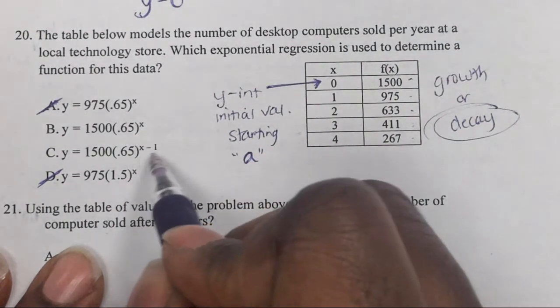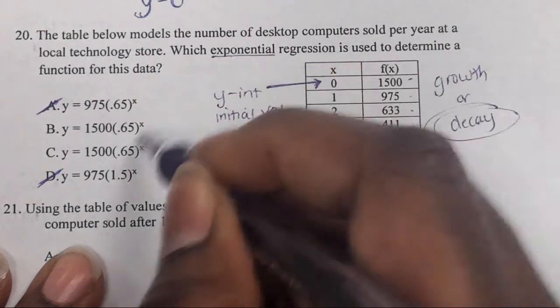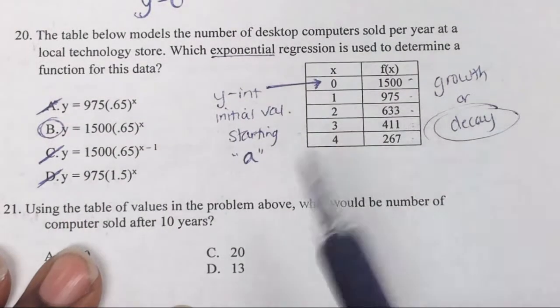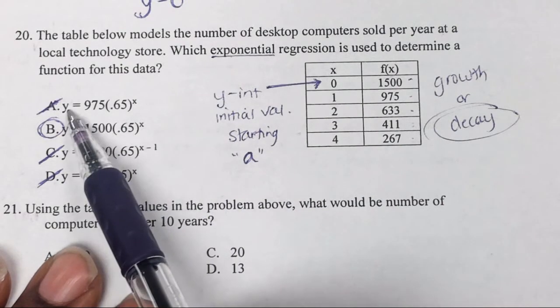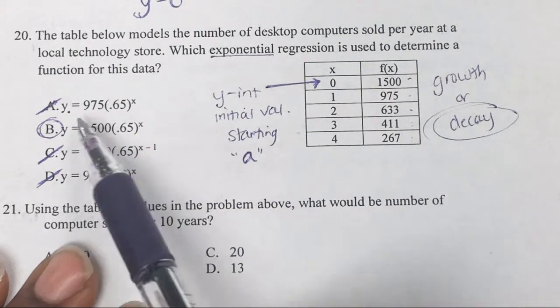Yeah, we haven't really dealt with that. That's for our geometric sequences. This is actually an exponential equation so it can't be C. That's going to be... honestly it would have been maybe easier for you to just put this in your y equals and see which table matches.